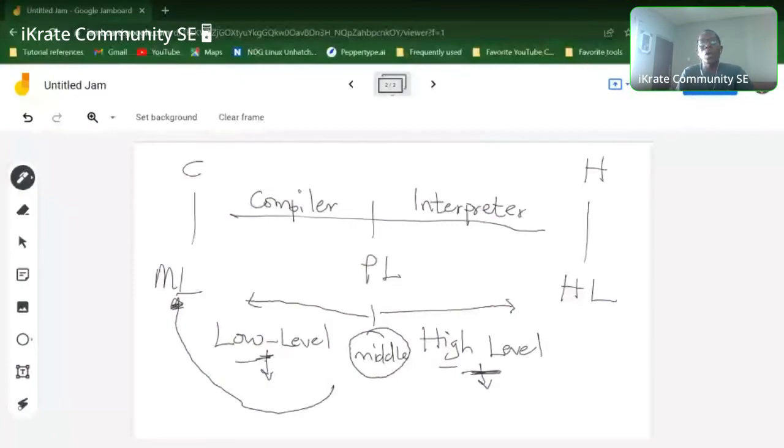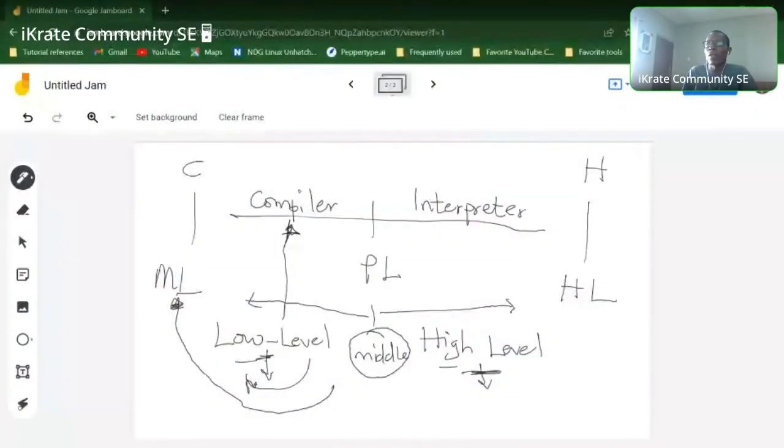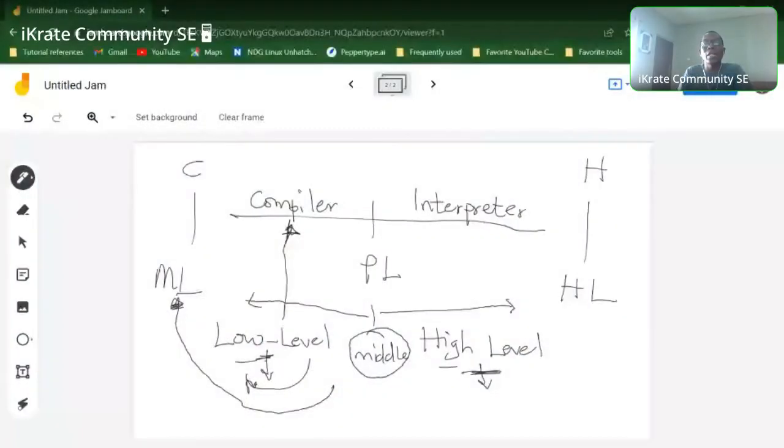For those of us who have already done C programming, you would have heard about this, because C is a low level programming language, and C uses a compiler. So basically what it means is that for C, you need to write the whole code that you are going to write, then go and translate everything into machine language. But the Python language happens to use an interpreter. Python, a high-level language, uses what we call the interpreter. And basically what it means is that every line of Python code will be interpreted before the other.